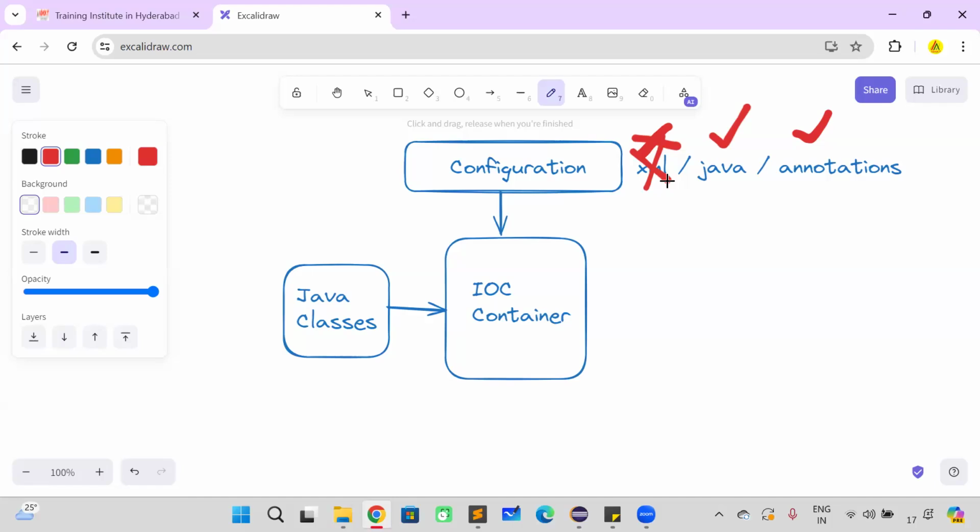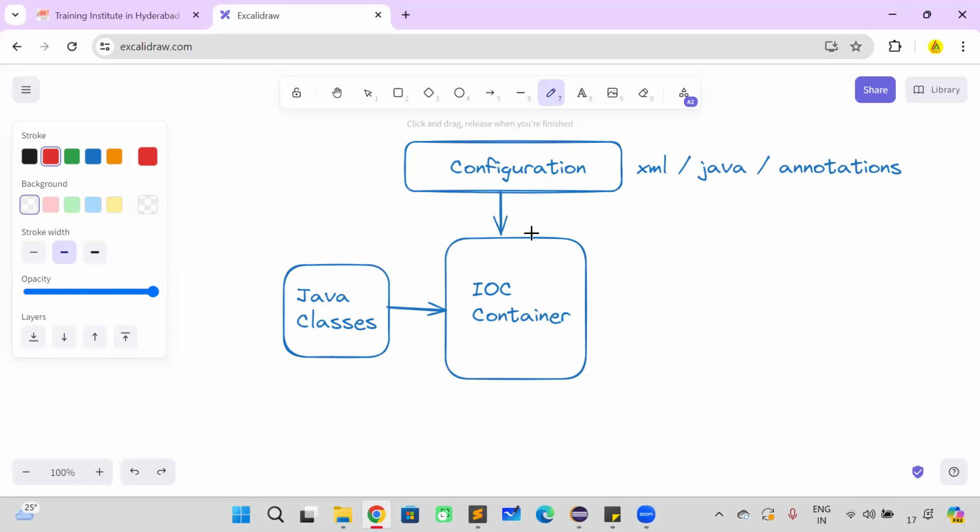In Spring Boot, do we have XML configuration? Currently people are developing projects with only Spring or with Spring Boot. Spring Boot is an extension of the Spring Framework. In Spring Boot, no XML; it does not support XML. Whatever configuration we need to manage in the project, we can manage by using XML, Java, or annotations. Spring supports all 3, but Spring Boot supports only the last 2. Are you getting my point?